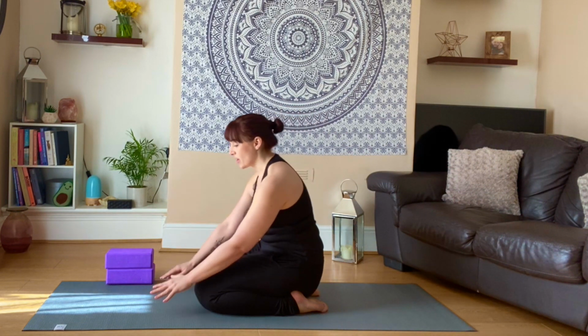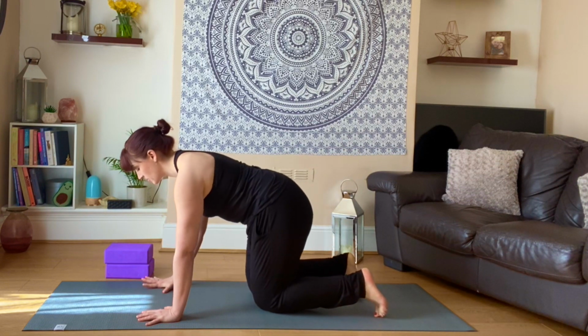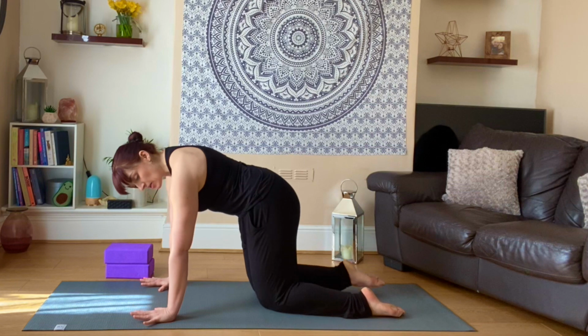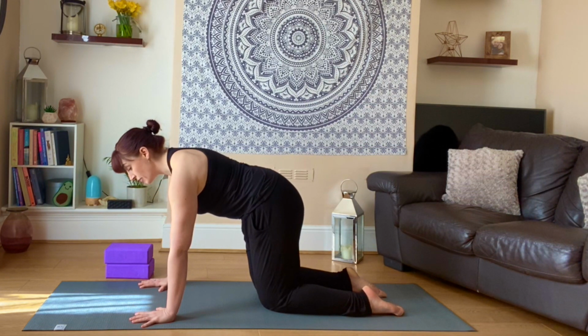Now gently starting to blink your eyes open. We're going to make our way into a tabletop position. So on all fours, on your hands and knees. Spread out your fingers, bring your knees under your hip bones and then press the tops of the feet down into the ground. And just take a moment to feel the ground.